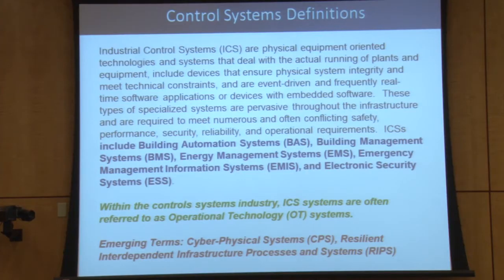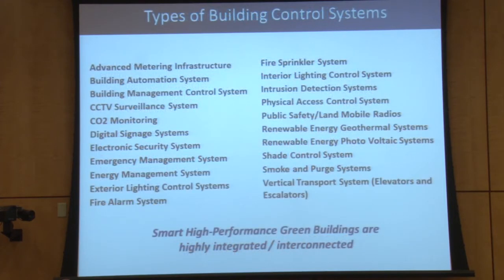So we're going to use a number of terms. As Daryl said, we're going to call this industrial control systems, and a little bit later you'll hear from Keith Stouffer from NIST, who's the lead author of the Industrial Control System Security Guide, which is really now going to be one of our solutions to how we go out and cyber secure these systems. You'll also see some emerging terms, cyber physical systems, the Internet of Everything. Again, we are now moving into the next era. As Dave said, we went from electrical, mechanical, and pneumatics into electronics, and now we're moving into the next iteration of that. For us, we need to be able to define what we're going to try to protect.